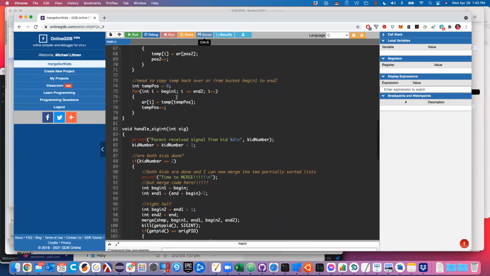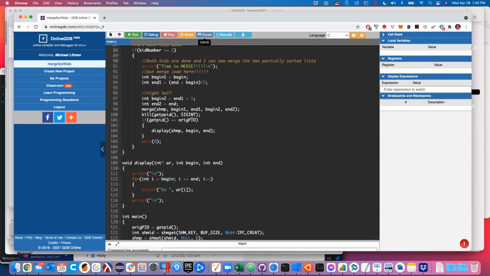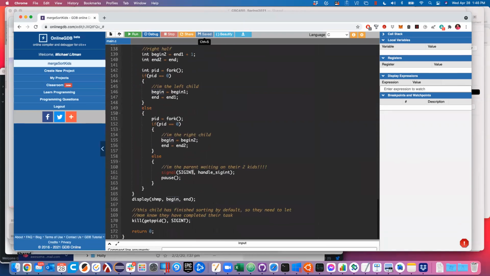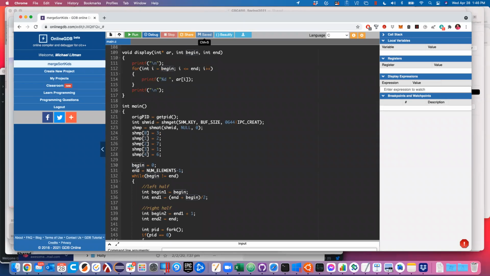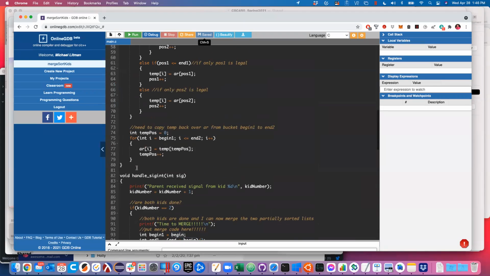Okay. So where's my handle here? If I'm the original process ID, if I'm the original parent, we never changed that value. We set it once, and after that we had all of the spawning of multiple kids, things like that. Never changed that value. So we have the process ID of the original parent. So if my process ID is the original process ID, go ahead and display the entire array, which actually we don't even need to say begin end there. It should be the correct begin end though, because we really could say 0 to num elements, or whatever I called it. Yeah, num elements minus 1, but begin and end for the original parent should be those values. We didn't change them, so that'll be a good test as well.